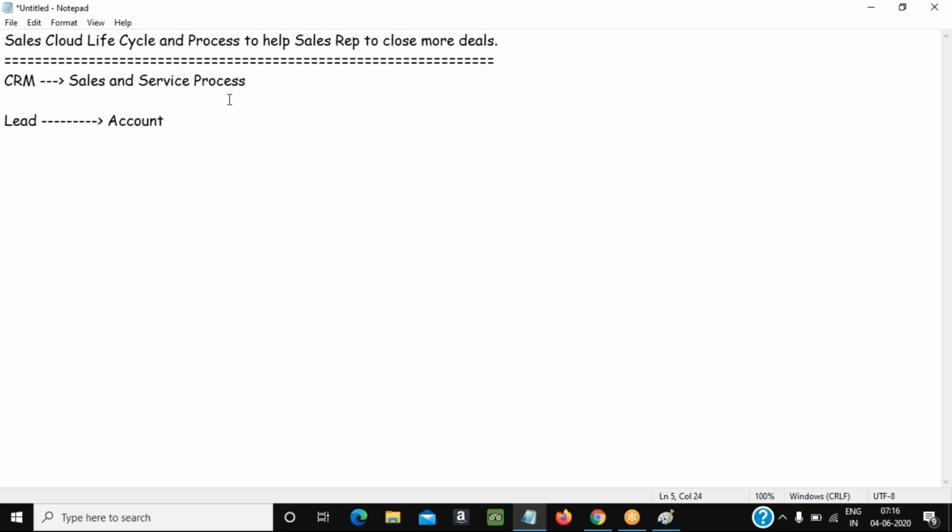And what are the activities you will perform within the platform, and what are the supporting features that help you to track the leads, so that you will spend less time tracking the data manually. Instead, you automate most of the things. This is the main objective of every sales process, right?